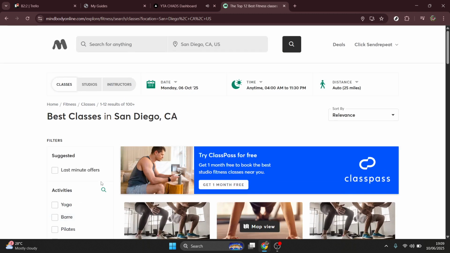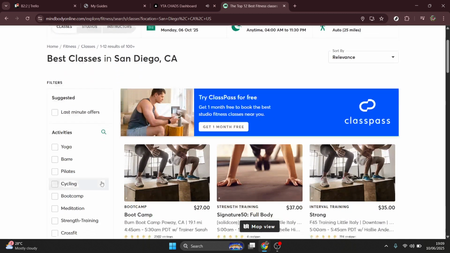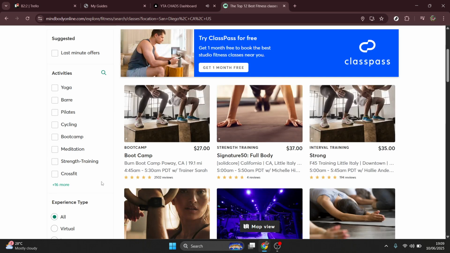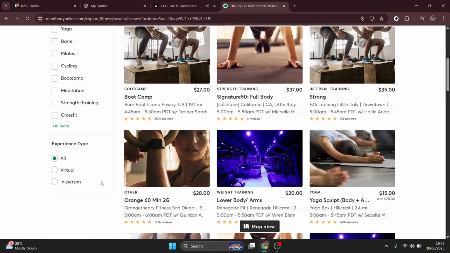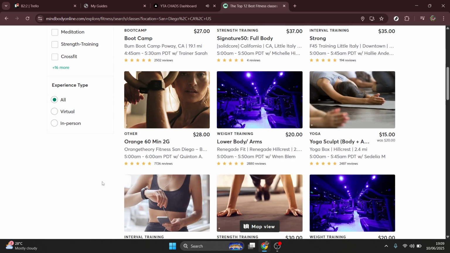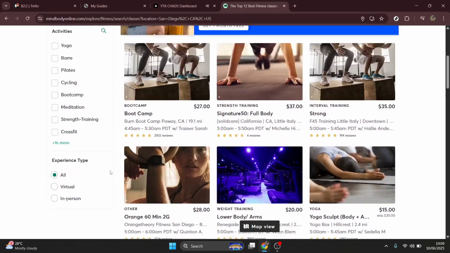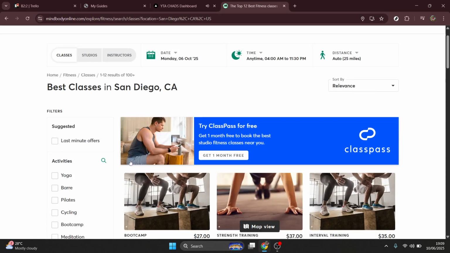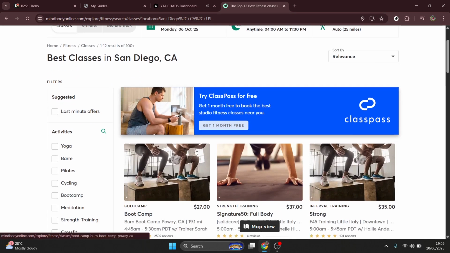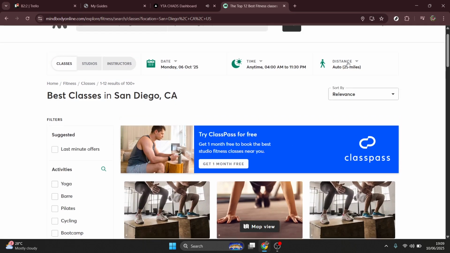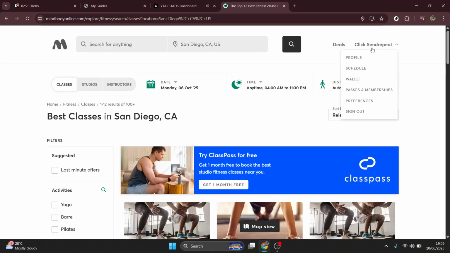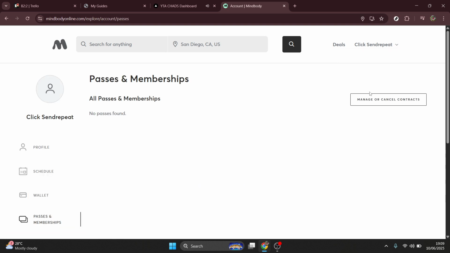Once you've accessed the settings, look for the option labeled Business Information. In some cases, this may appear as Business Profile or Business Details. These sections contain all the details about your business that are visible to clients. After you've accessed your business information, scroll down to the area titled Contact Information. This is where you'll find fields relevant to your contact details, including a field labeled Website URL or simply Website. Now, this is the crucial field where we'll be entering your link.